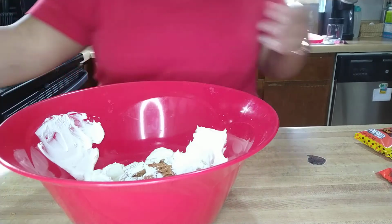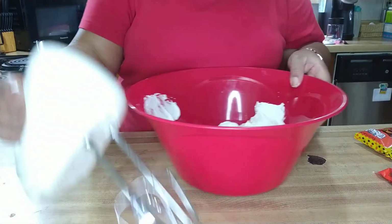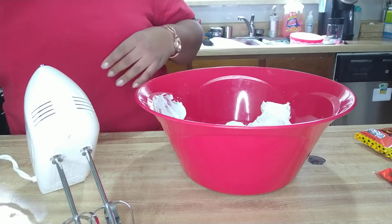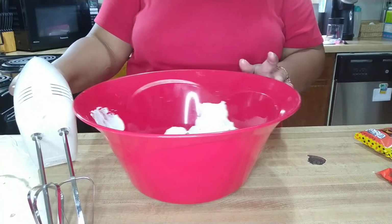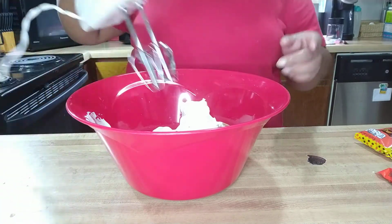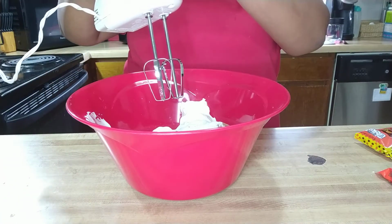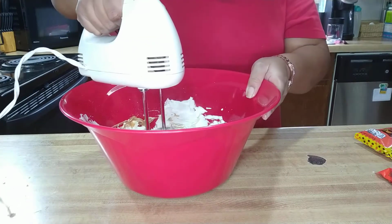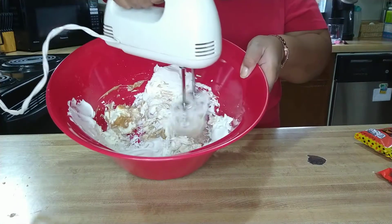And now all I'm going to do is take your blender, mixer, whatever you want to call it, and you can put it on the lowest setting. You can put it on 2. And do this for about, like I said, 3 minutes. I'm going to mix everything.